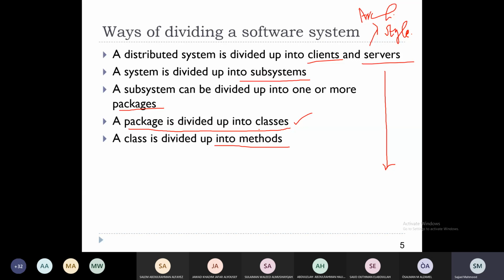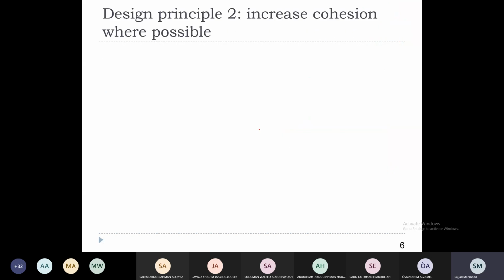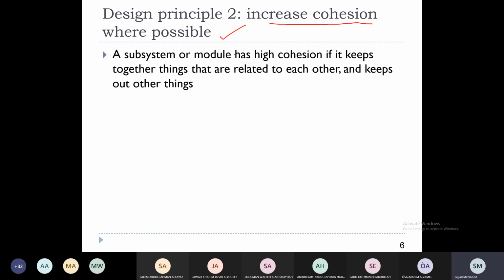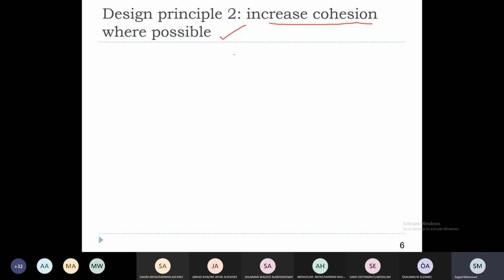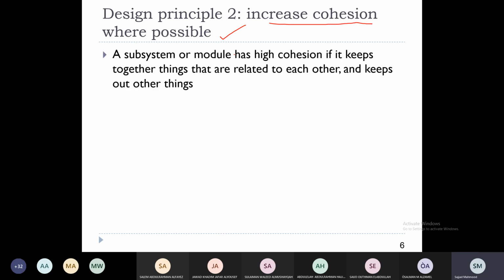So again, this is the general observation of all the stuff we have technically learned over the last 12 weeks. We already know this now. We have seen this again and again. We saw this in the packages. We saw this in design patterns and in SOLID principles. As a good designer, you always try to increase cohesion where possible. We understand that you cannot have 100% cohesion, because it will start deteriorating some other aspects of the design, but you try to increase cohesion where possible.